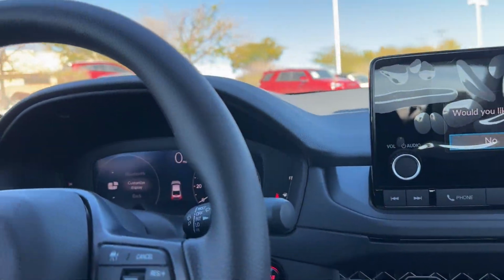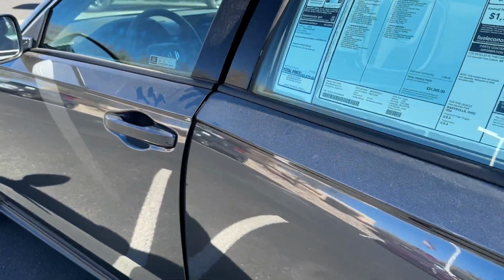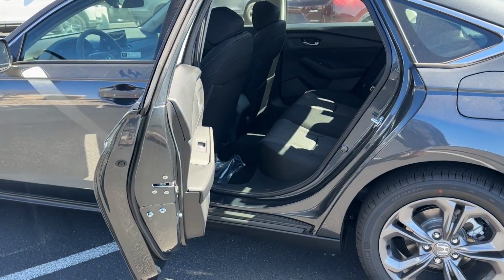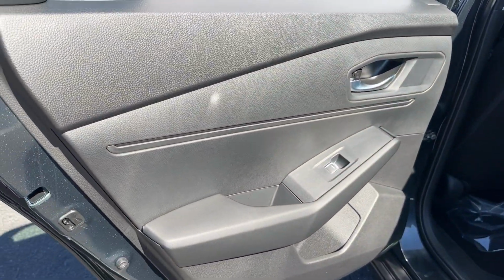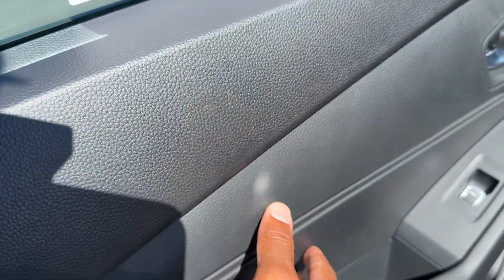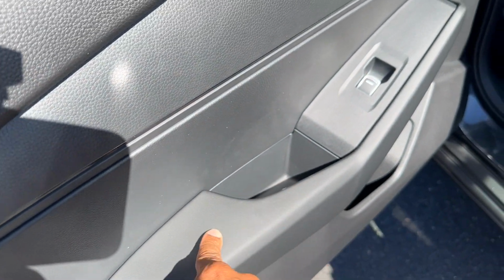It's getting third row. Third row. I just came out the Pilot, so I'm over here. I'm on Pilot mode right now. So here's the back door. You see how wide it opens. It's pretty decent. The rear doors. So hard touch up here. Hard touch. The whole thing's hard touch. It's not like the front seats, but this is slightly soft touch back here.